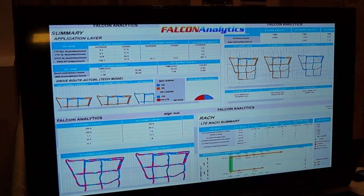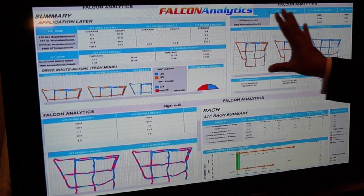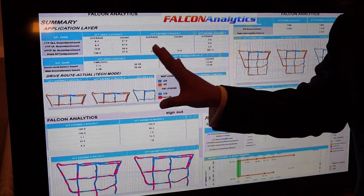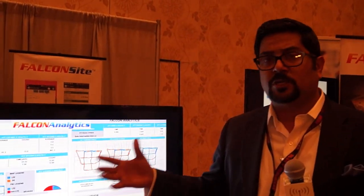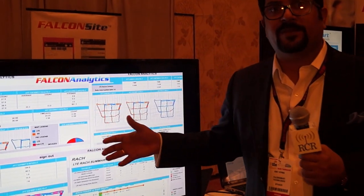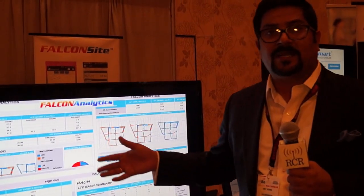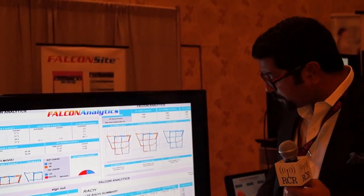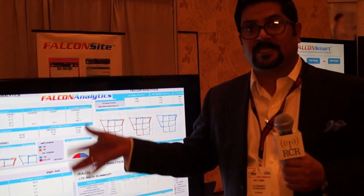Here is an example of a report. The analytics done on the tablet are complemented by even more advanced analytics available on the cloud. This is very unique — it's not a static report. This is a modern visualization tool based on Tableau. The plots you're looking at are not static images; they're real dynamic plots that can be drilled down. So if you have a dropped call, bad coverage, or a bad signal area somewhere, you can drill right down and see it rather than dealing with a static finished image.